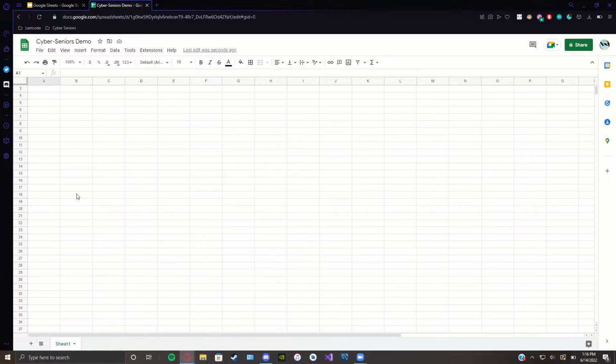So we'll move on to the navigation portion. Sheets is made up of many cells, and you can navigate it using your mouse or your cursor, as well as your keyboard. If you want to click on a specific cell, you could just click on the cell itself and insert whatever you want in that cell. Or you could click on one of these cells and use your arrow keys to navigate through the spreadsheet: the up arrow key, the down arrow key, as well as your left and right arrow keys.